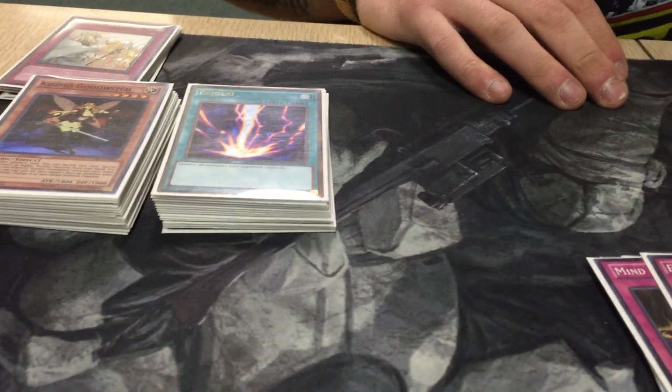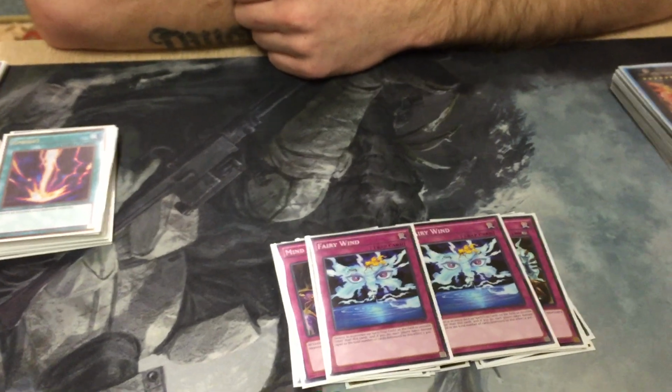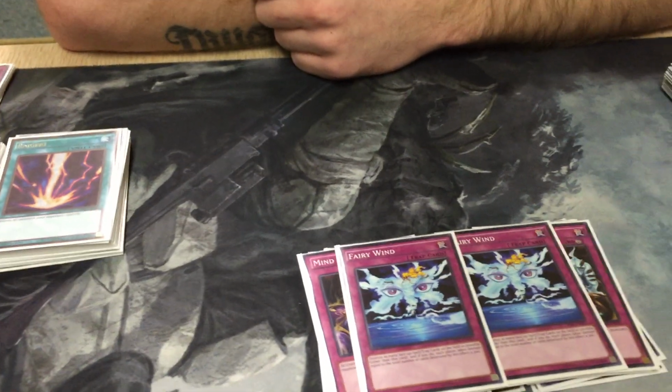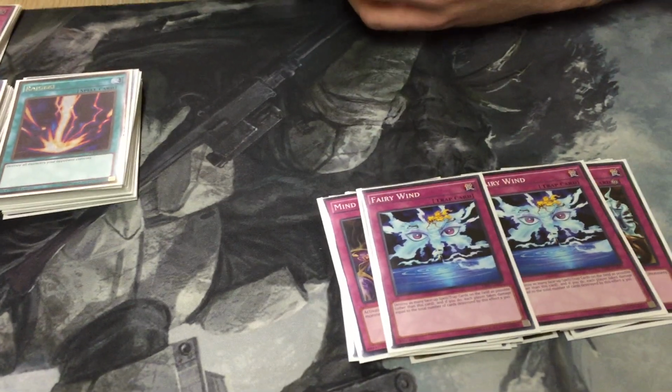If you're new to Cosmos, you're debating on getting it. Now, the new support is coming out soon. It's pretty good, but honestly, it's not set up to beat pendulums. The main boss, Dark Eclipser, it's honestly not going to really do anything against them. They don't play traps. The Tin Can, the Sword Troopers, those are all good. It's going to get better.